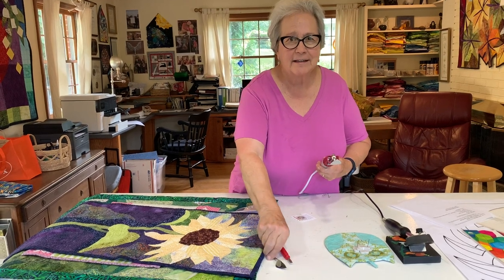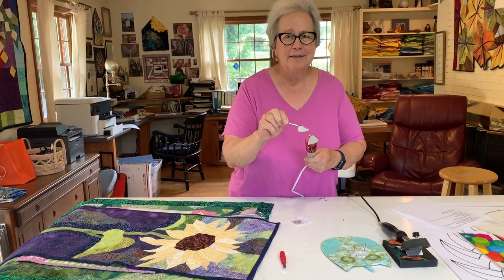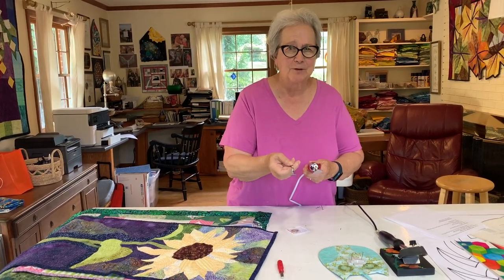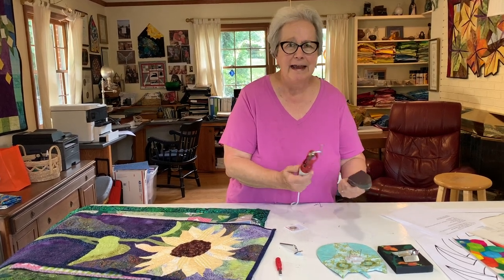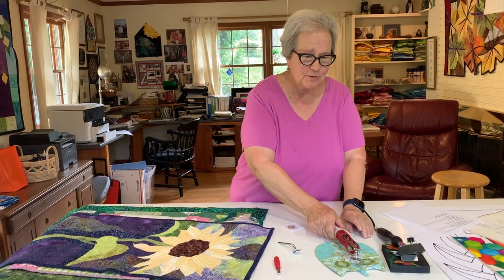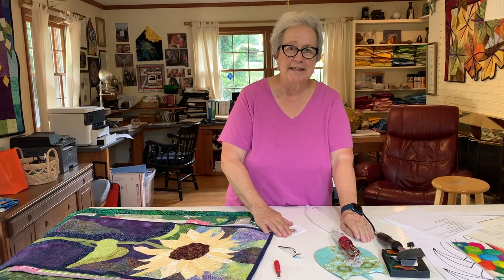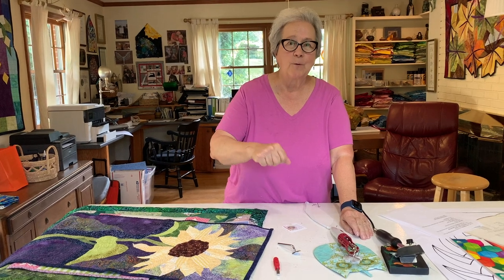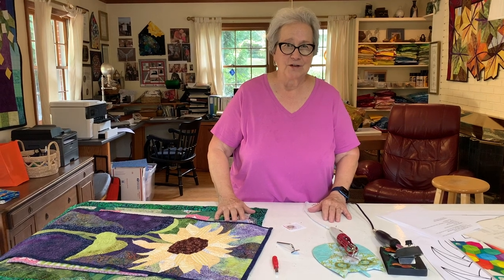This is the tip that it comes with — this pitiful little tip. The iron that I'm selling comes with the adapter for the larger attachment. It's still a small surface area, but it will get the job done. Once you build your project, sealing each piece down as you go, then you iron everything with a big regular iron to make sure that it's all sealed down to the French fuse.